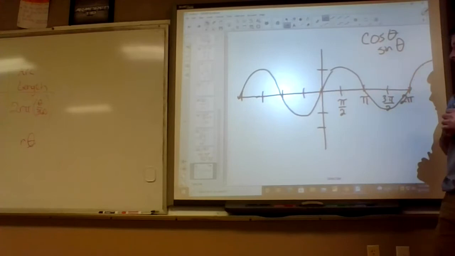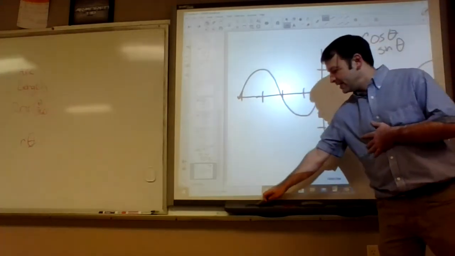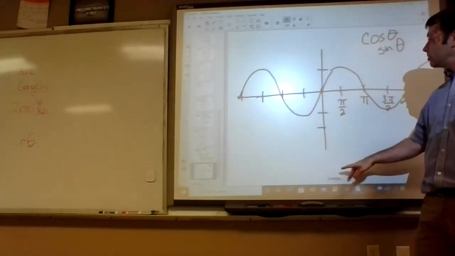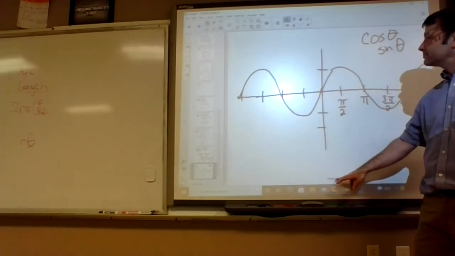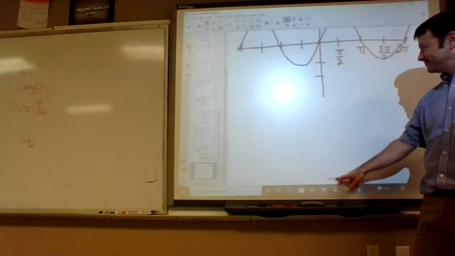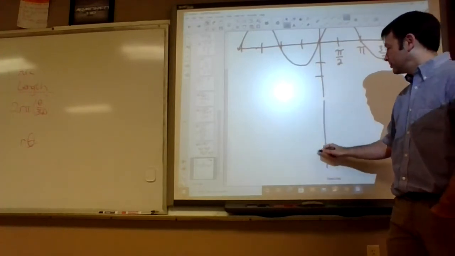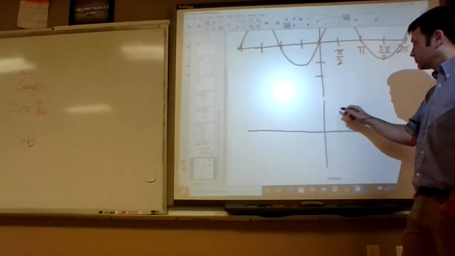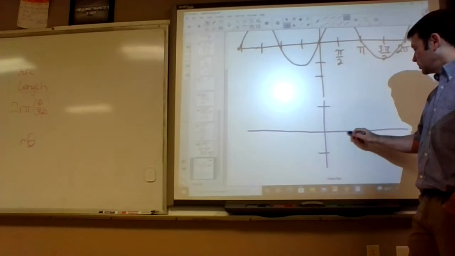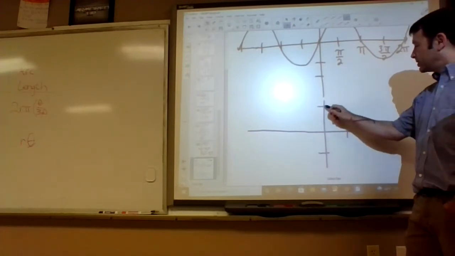Cosine, should I put it on the same graph? No. It's almost identical. You're gonna make me draw the whole thing again? Yes. No, I'm nice. I'll let you. Unless you make it another color. Oh, make it purple. I'll do another color. That's not purple. 2, 3, 4. I just won't label it all.